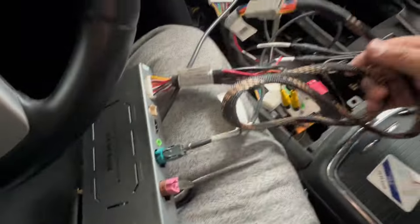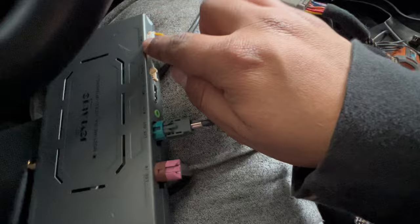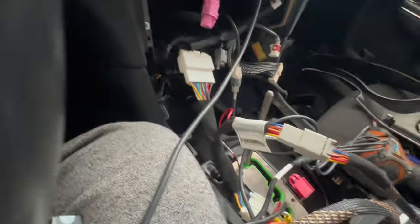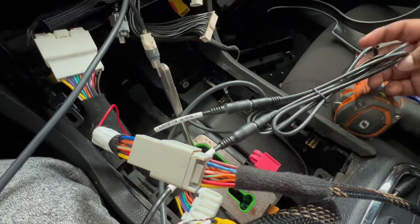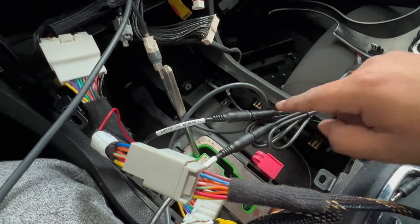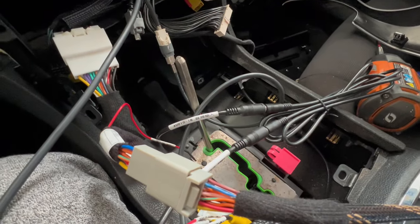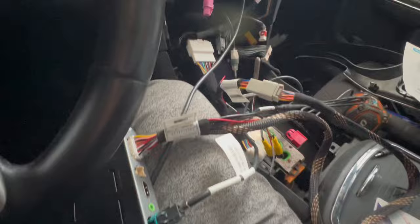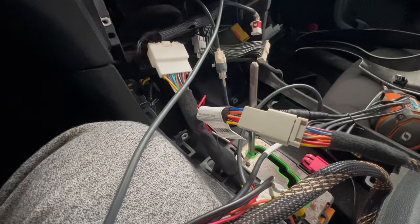I forgot to mention the power cable — pretty easy, you just connect it here and this goes to the cable connected from the receiver and it just plugs right in. After you do that, it'll come with an AUX cable — basically you plug it in from the audio in to the audio out, and that's how it goes. Everything else should be fairly easy — it's pretty straightforward from here, just plug in everything back how it was including the new stuff.